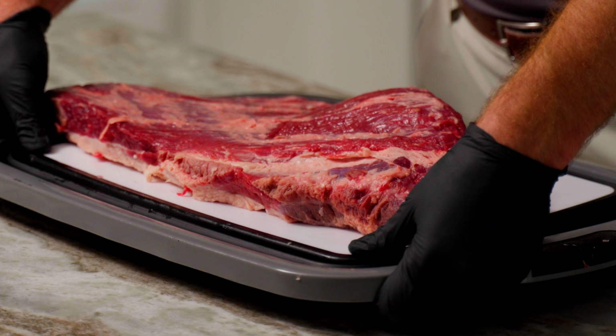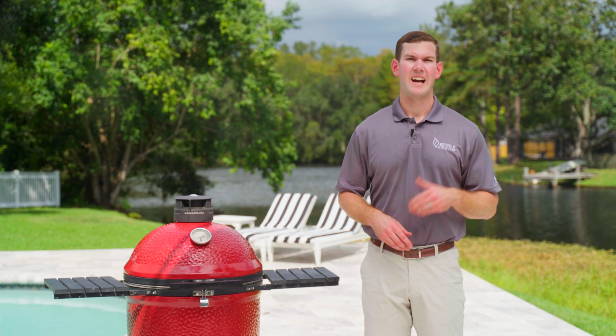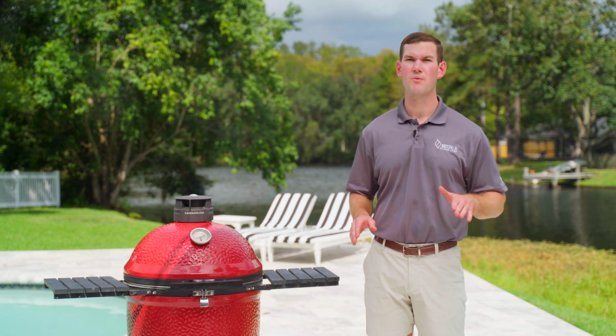So everything looks really good on our trim. It went really well. It's time to inject. I think this helps give your brisket the best chance to stay moist on the inside. Now, it's totally optional if you don't want to do this.